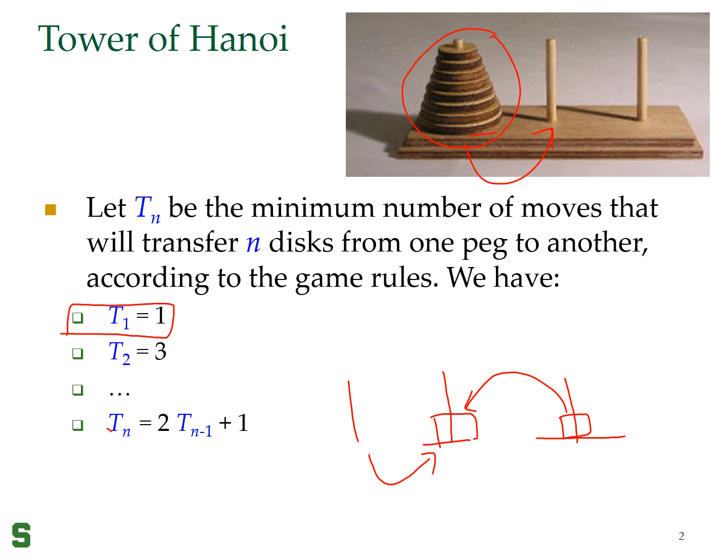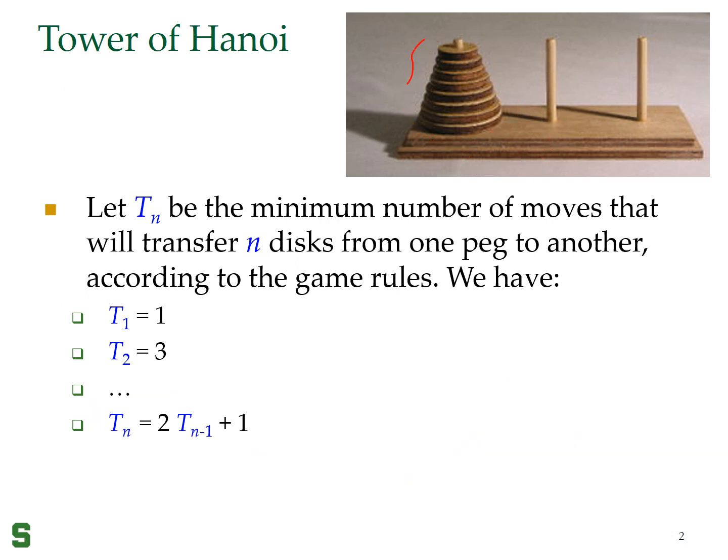More generally, if I have to solve the problem with n disks, then I could take all but one of them and somehow move them to the third peg, then move the bottom one to the second one, and then move all these n minus 1 back over here. So that means I'll have to do the work of T(n minus 1) twice, and then I'll have to do one extra work for moving the bottom disk. Now we have a recurrence relation. We can solve it and we can find how many moves I would need to move the tower with n disks to the other peg.